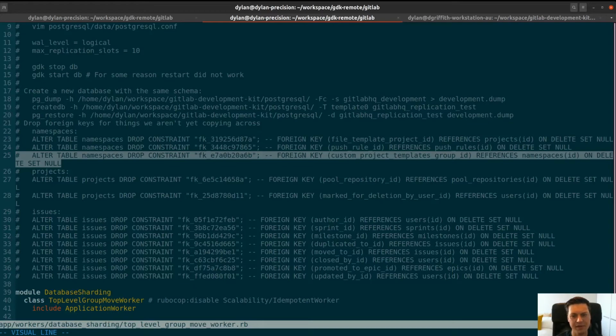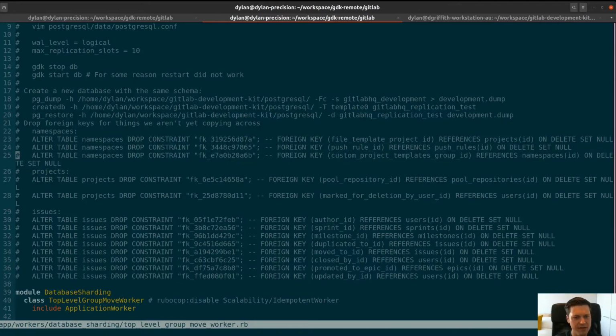But the database foreign key constraints cannot guarantee this, and it's entirely possible we have a bug in our application at some point in time, and the data in our database is inconsistent, and one of these foreign key references a namespace that's outside of your top-level group, which would thereby make it impossible to copy that namespace across to a different shard without violating this foreign key constraint. So that's something to be aware of when we do these kinds of migrations.